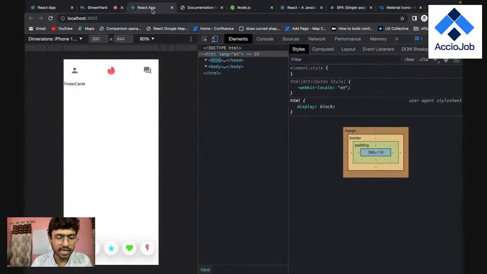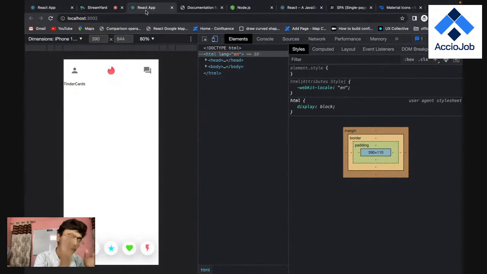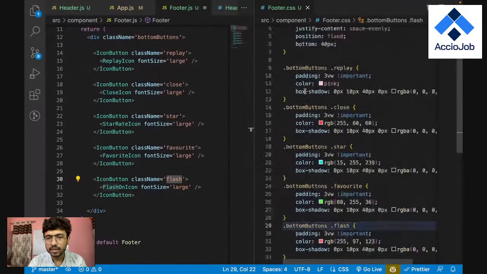So let's have a look at how exactly our buttons are looking, and this is what we actually wanted, right? You can see over here, it is kind of having the button effect, right? It is looking good now. This is what we have replicated from the original application that we are trying to build. Okay, so this is header, this is footer, and these are the properties that I've given, right?